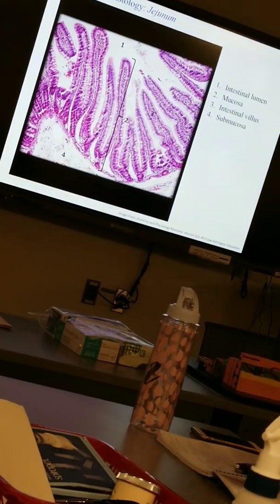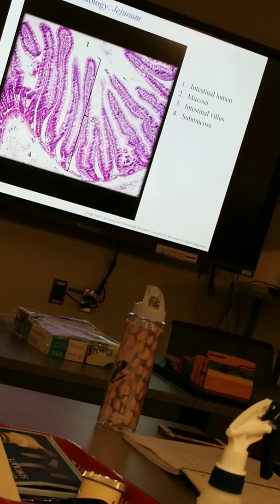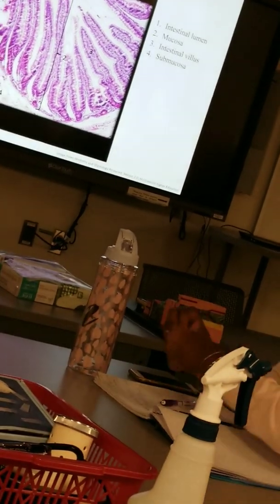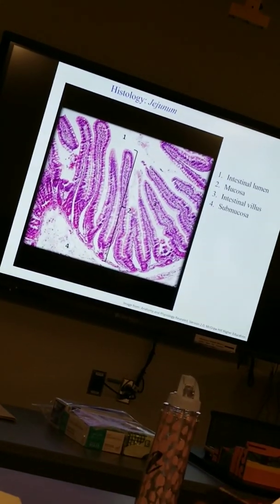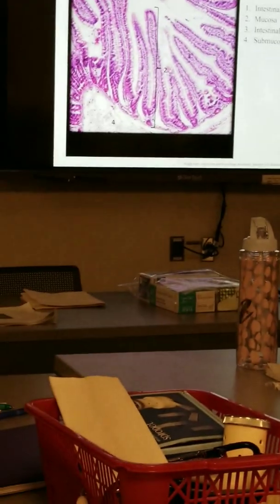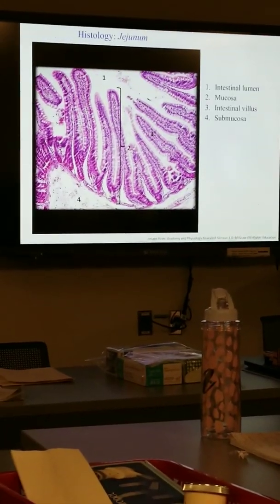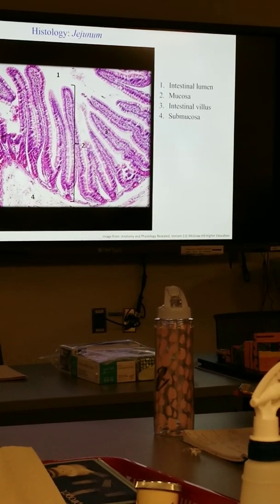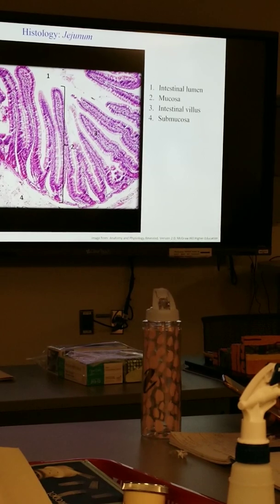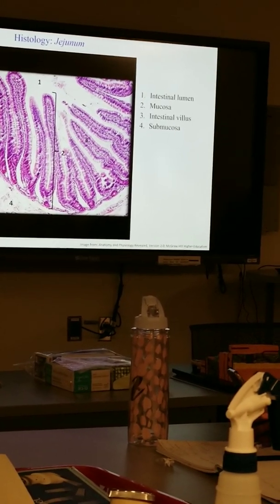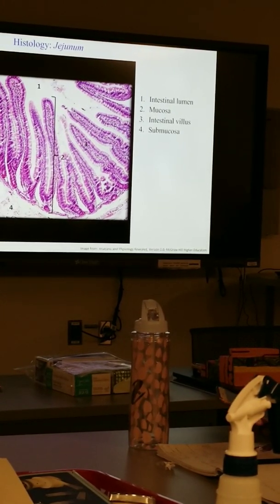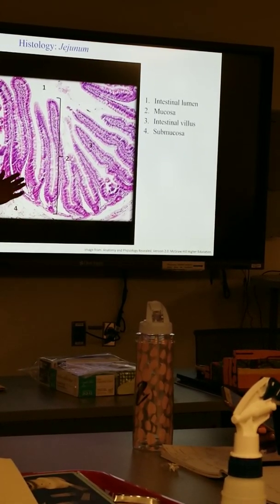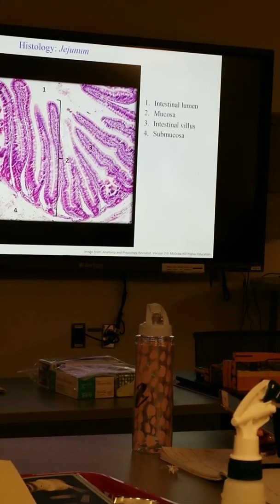These finger-like structures are called intestinal villi. There are lots of specializations within the small intestine that maximize surface area for absorption. Because where do we complete digestion? Where does absorption of nutrients, like carbohydrates, proteins, lipids occur? Yes, there's some absorption in the large intestine, but the primary organ for digestion and absorption is the small intestine. So these very prominent intestinal villi significantly increase surface area to maximize absorption.